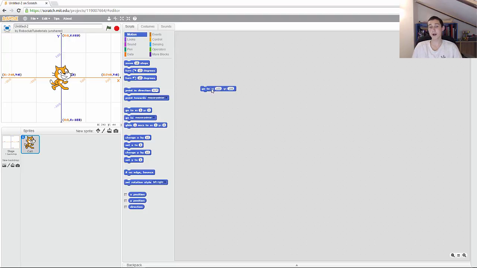Now to play it, I just double click. So this would go there. As you can see, because these are pixels and the cat is bigger than a single pixel, the cat is slightly bigger, but the center of the cat is on 100 and 100. So what would happen if we do negative 100x and 100y?